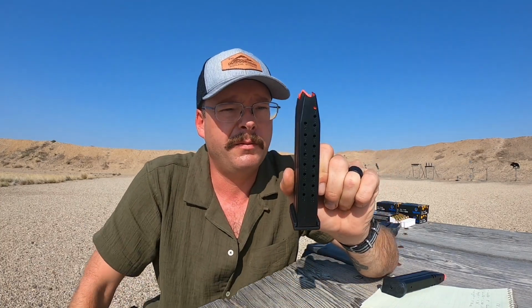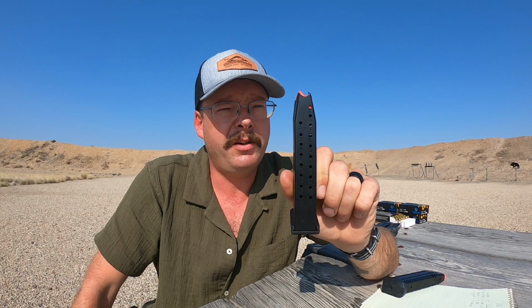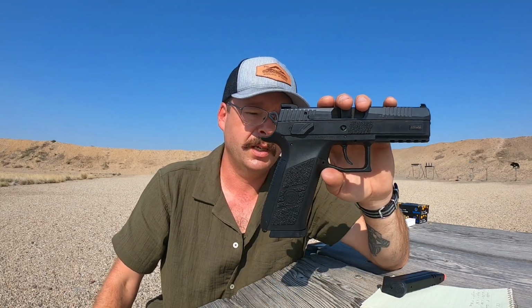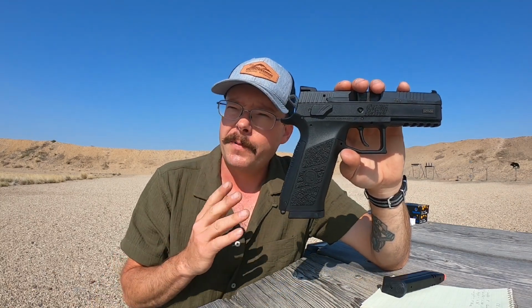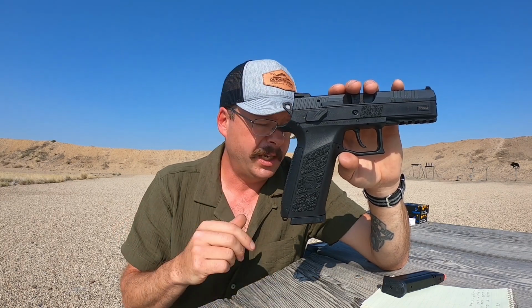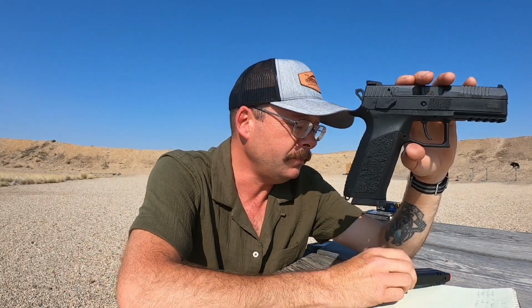The magazines are very nice, big capacity. They carry north of 15 rounds, but for the sake of YouTube rules and staying well within compliance of that, I'm only going to be loading these up to 15 rounds. I can't remember how many mags mine came with, but it was at least one, but I want to say 2, but I went ahead and got additional magazines. You can never have too many magazines for a handgun.